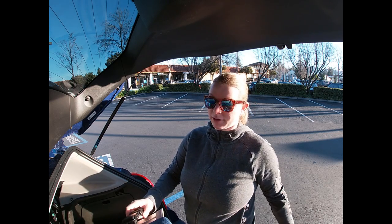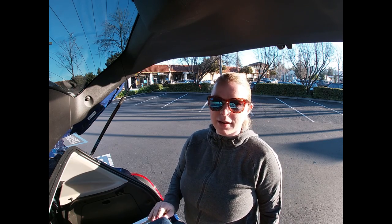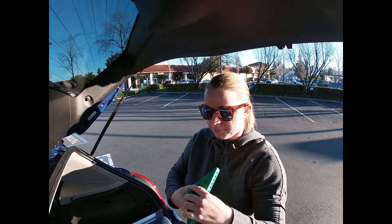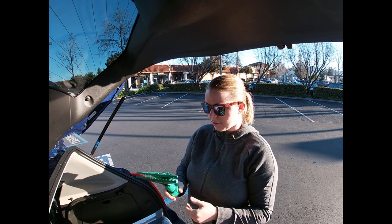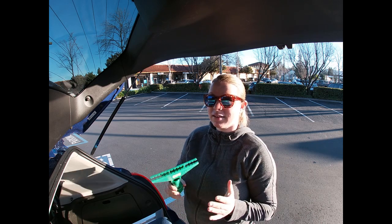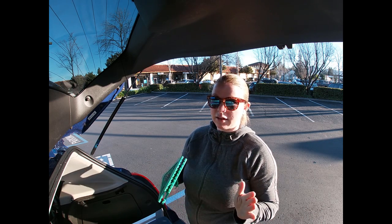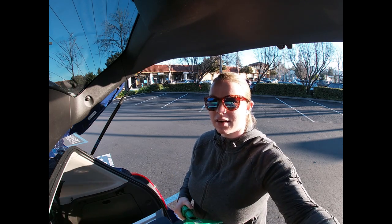Sunny, cold morning. So I'm gonna go over a little bit of how I use the FIXI Clamp today. This tool is used for a lot of things, but specifically very great for cleaning underneath windowsills and frames and just anything that gets dirty. So let's get started today.